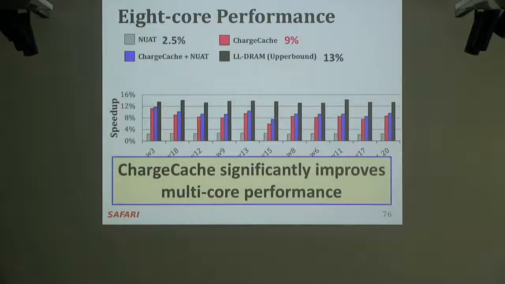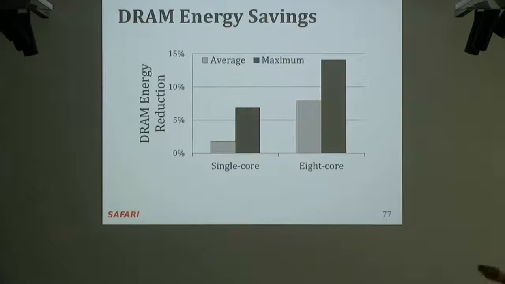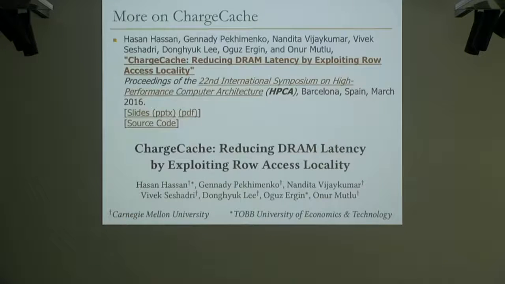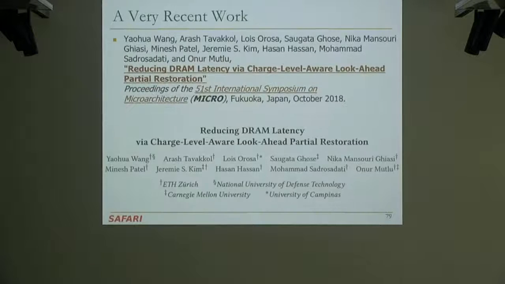Okay. And energy reduction, there is also, as I said, whenever you reduce the latency, you also reduce energy because you activate things for much shorter. You drive the bit lines and word lines for a much shorter time. And also, in this case, you're improving performance, so you're reducing the leakage power. Right? And if you want to learn more, the paper is here.